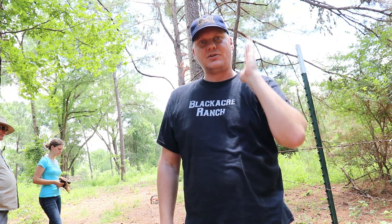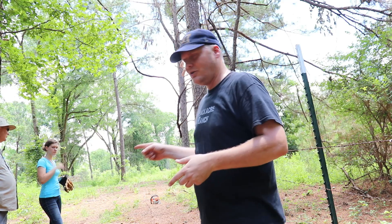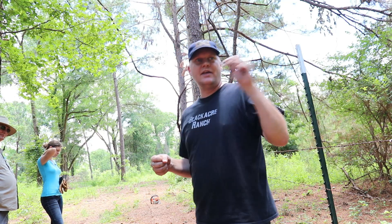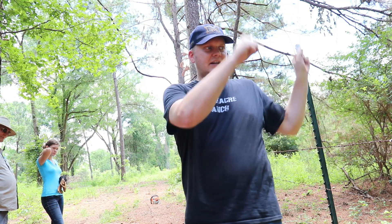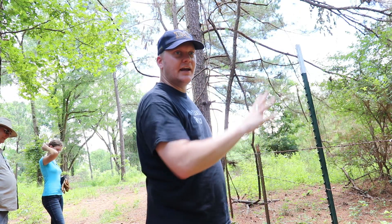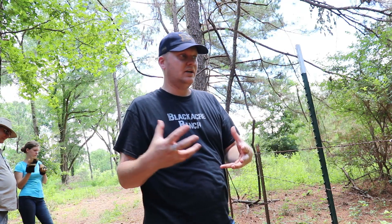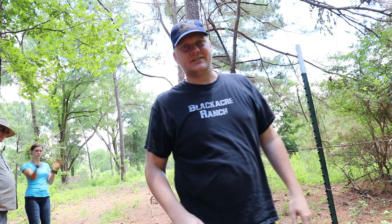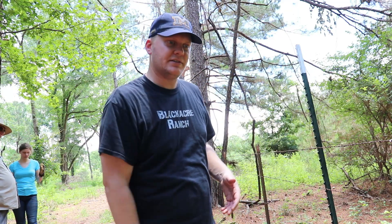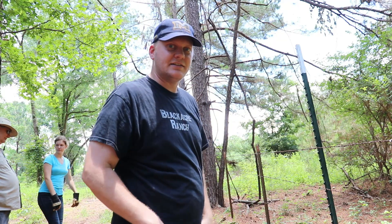It's going to be a mixture of approaches — on the roll we can undo a bunch and then feed it through just the line, which is all hands on deck to get it through so it doesn't snag. Or we carry the roll and lift it up and around all these trees, which doesn't sound fun — that's hence why we have the chainsaw. So it's going to be a mixture of that, but let's get cranking on this and get this thing done.